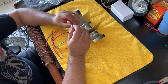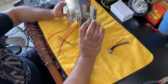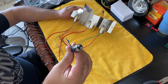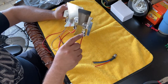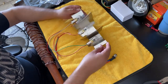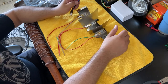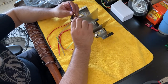And your ground. Now your ground is interesting because with the 1157 bulbs, the grounding is actually from the casing of the bulb. It's not at the bottom. The bottom is actually your two positives. You see that? Your two contacts. So the casing is what grounds it. So as the bulb is touching this insert, it's grounding on the insert, and the insert is grounding on the car. So to do this, what you'll have to do is extend this wire over to somewhere in the car to ground. Either on the body of the car, you can run it back to this guy. It just has to ground somewhere on the car.